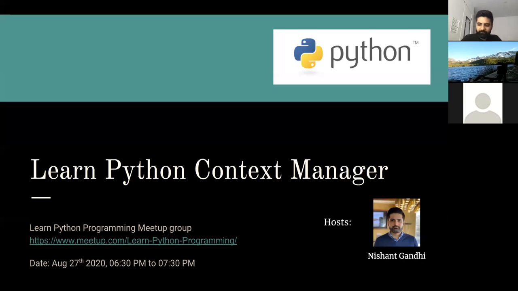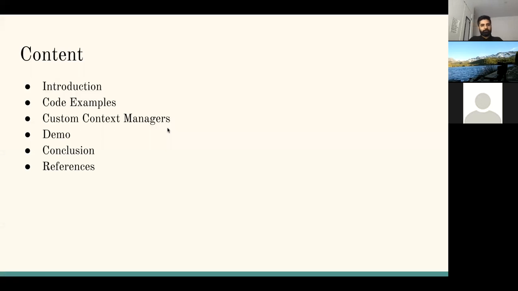So let's see in today's menu what we're gonna do today. We'll of course start with an introduction. We'll talk about what is context manager, how to use them, and what is the purpose of their existence. We'll see some code examples to better understand what context managers look like, and then we'll try to create some of our own context managers.